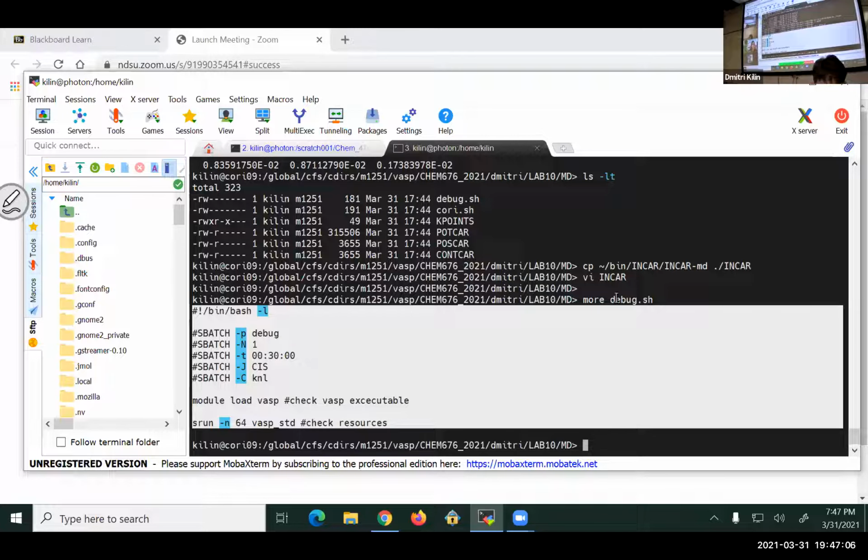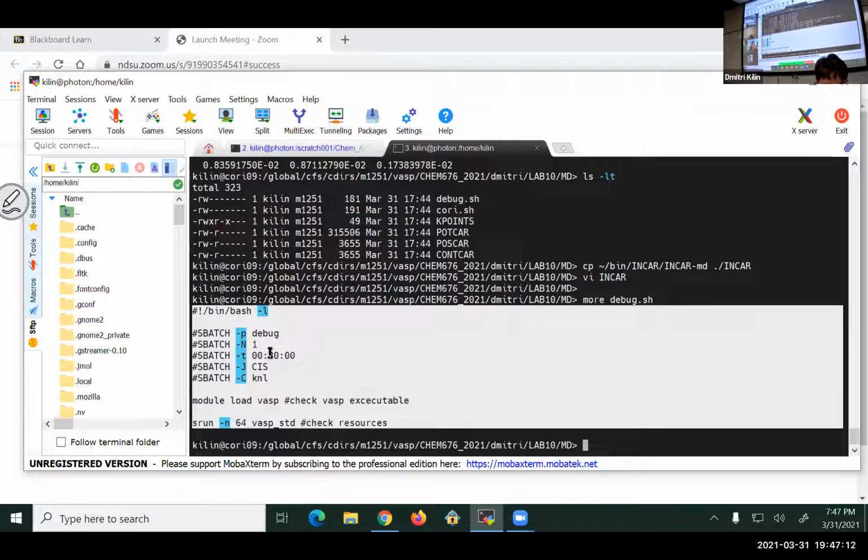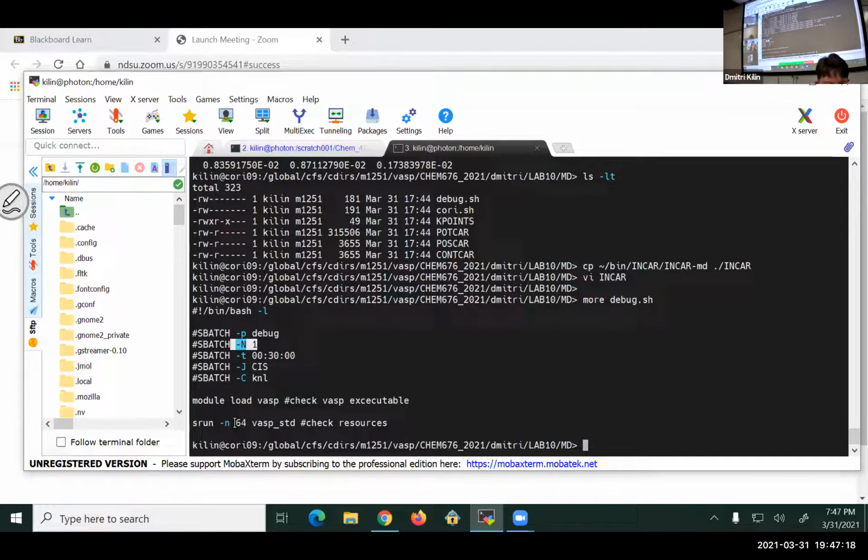So the shell script to submit the job shouldn't be ambitious if you want to get into the queue quickly. So number of nodes 1, number of cores 64. It's the maximum for the quick job. If you use less, it will be maybe quicker, but not as productive. And the time limit is 30 minutes for the debug queue. If for some reason you have a different copy of this script, you may just check that those parameters are here. And then it loads VASP, so it runs the VASP standard version on 64 cores.